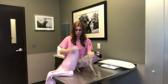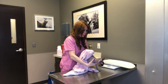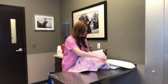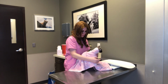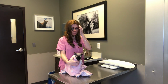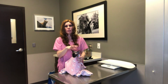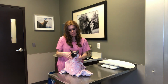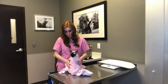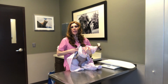So we take a blanket like this, which he's already half removed from the table. We open it up. Oop, there we go. And then perform sort of a swaddling technique like this, under and around the paws. So Wonton's getting a little angry now, but you can see with this technique, the feet are covered, the head is exposed, so we could do what we need to do around the head and ears and mouth, and maybe even take blood from the jugular vein, but you know, the paws are pretty well controlled. If we wanted to, we could even give a vaccine into one of the hindquarters and take a temperature.